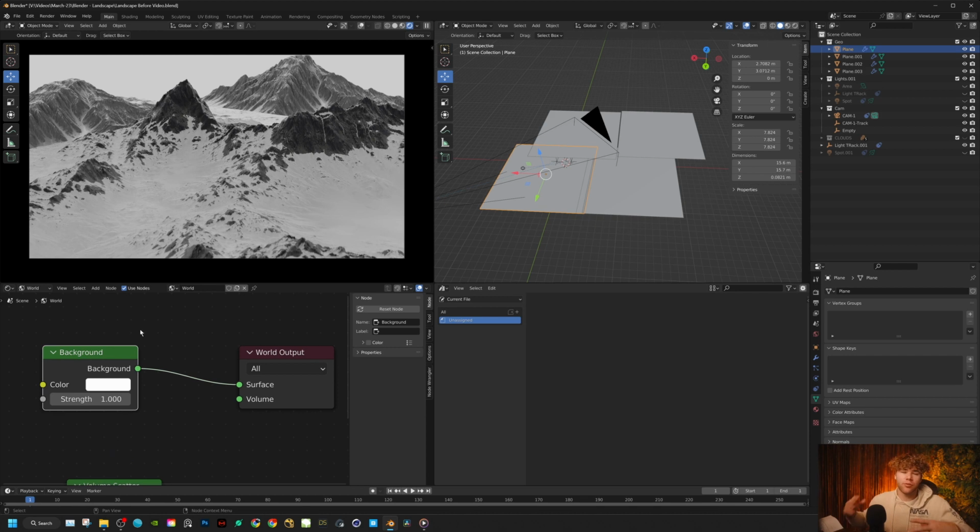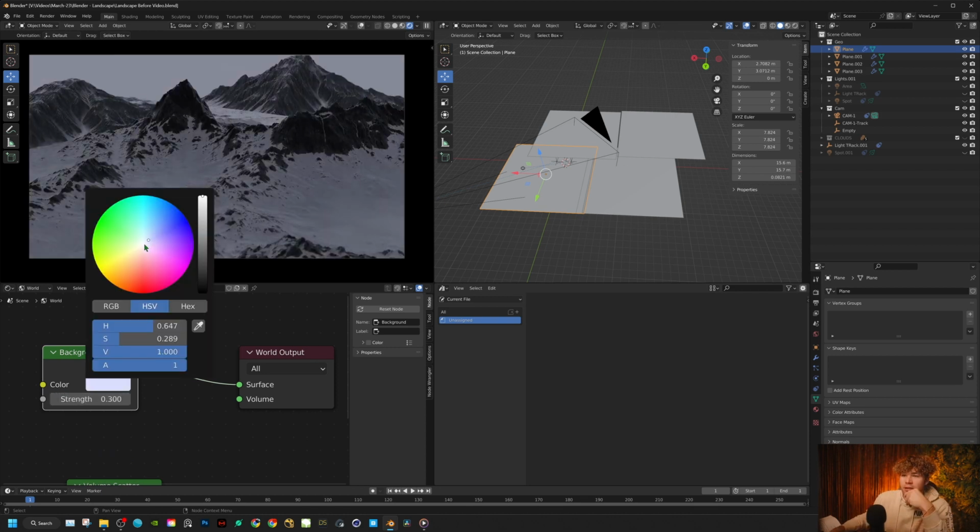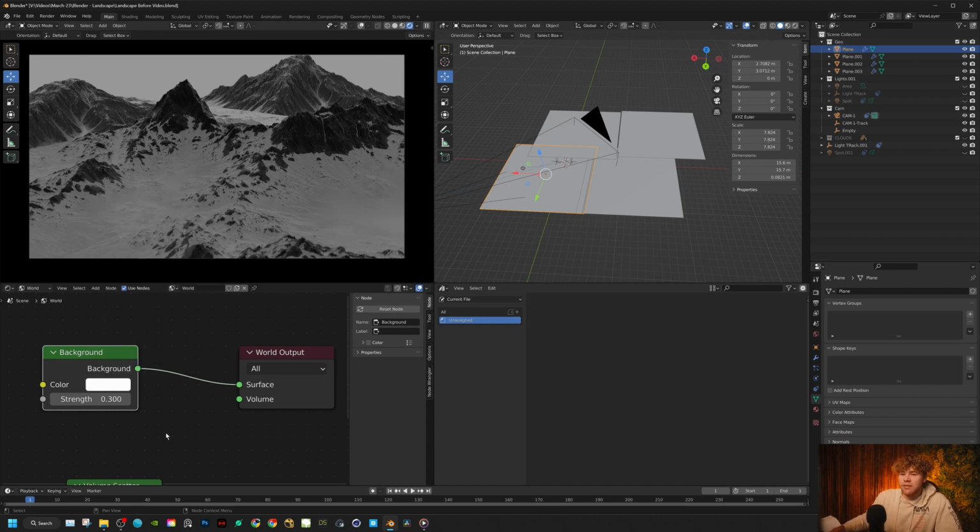First thing is you're gonna have a regular black background in Blender. I like to do something that has some sort of light, so we'll do like a 0.3. You know, we could add a little blue in there if you wanted. I usually like to do all that creative color grading inside of Photoshop. For now, I'm just gonna leave it at plain white, just to have a blank slate.